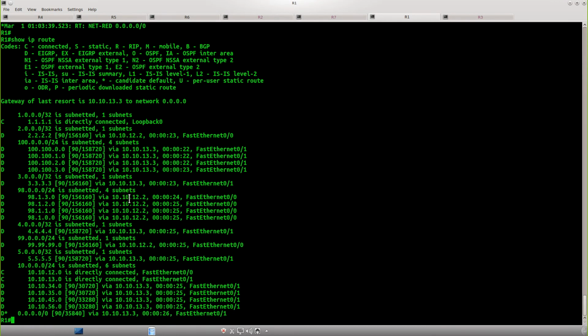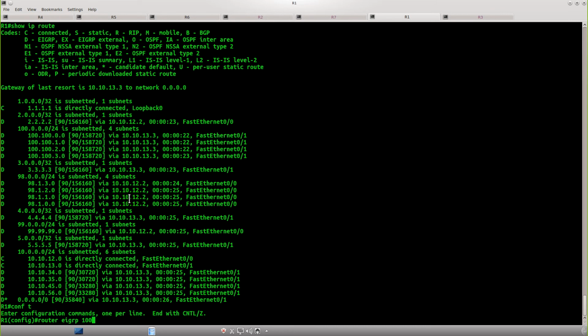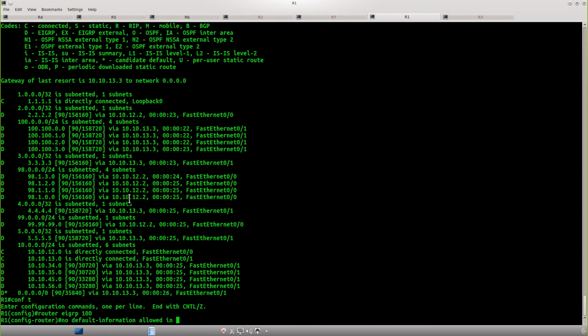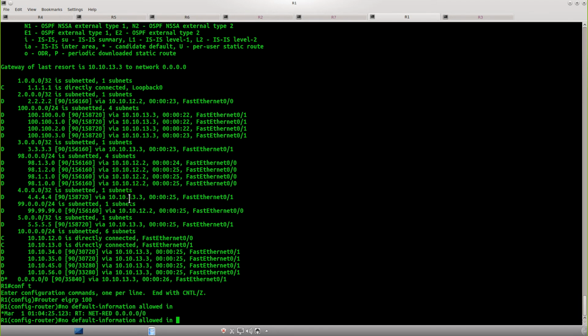Alright, so in situations like this where you think the command is supposed to do what you're thinking it should be doing, the command that we think should work, no default information allowed in, there's two possibilities here. Either we're screwing up on R1, or maybe we're not actually getting a real default route in.